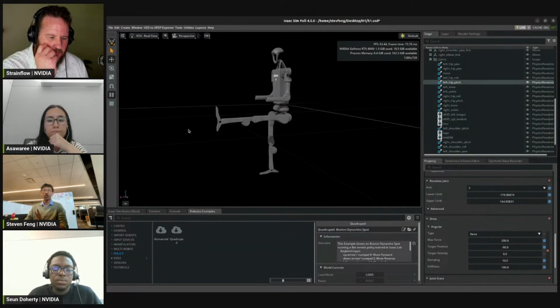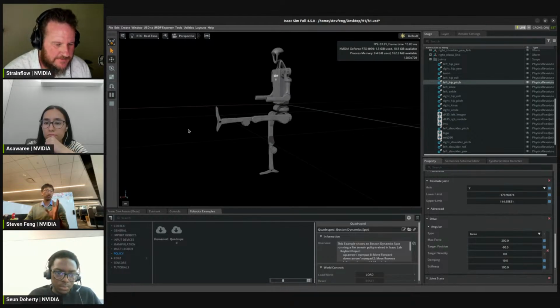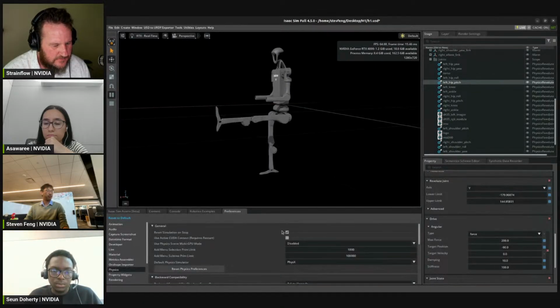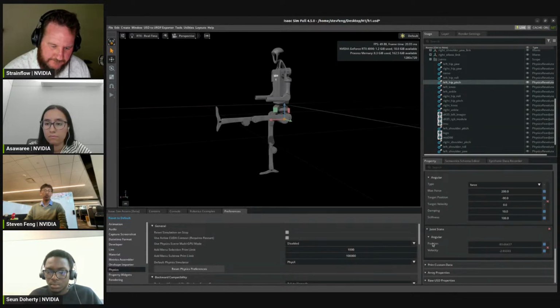We want to actually bake the data into the simulator itself. So the way you can do it is go to Edit, Preferences, and we want to just uncheck this Reset Simulation on Stop. So if you uncheck this part, then when you stop the simulation, it will stay in this position. And you can see the position is being stored in the joint state angular part.